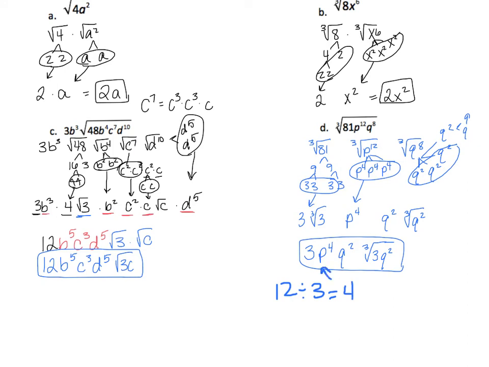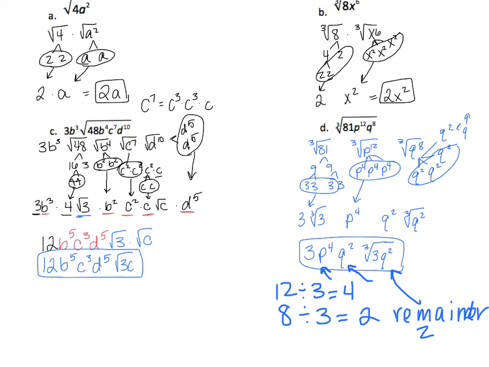Now how about q? Well, 8 divided by 3 doesn't go evenly. The maximum number is 2, which is why we had a q to the 2nd come out, and there's a remainder of 2, which is why there is a 2 left inside, because 3 times 2 is 6, and to get to 8 I need 2 more, so that's where the remainder comes from.